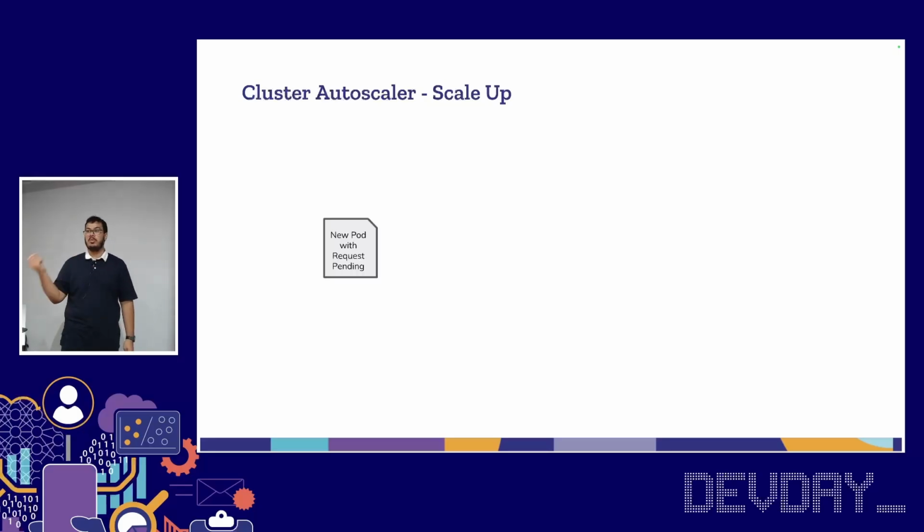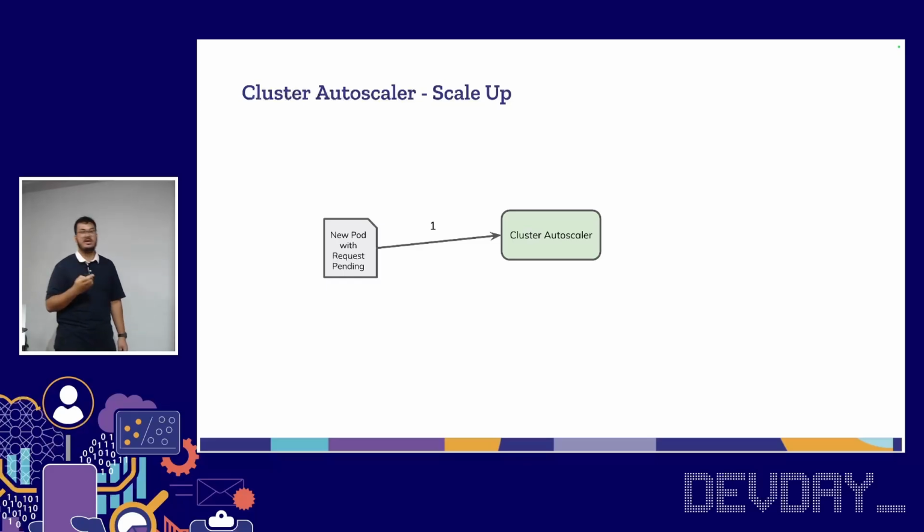Whenever you schedule a pod, as Amit mentioned, there is a sweaty gamer in your Kubernetes cluster. He's trying to put that pod into existing bins. But if the bins are full, you have Cluster Autoscaler. Now Cluster Autoscaler keeps track of the resources in your cluster. It does so by using the watch API of kubectl. You can also register to the watch API and build your own cluster state.